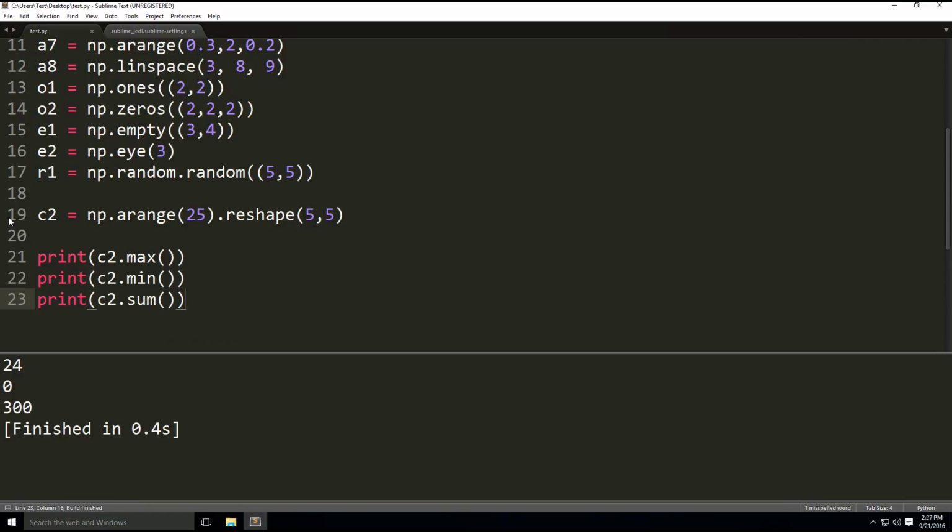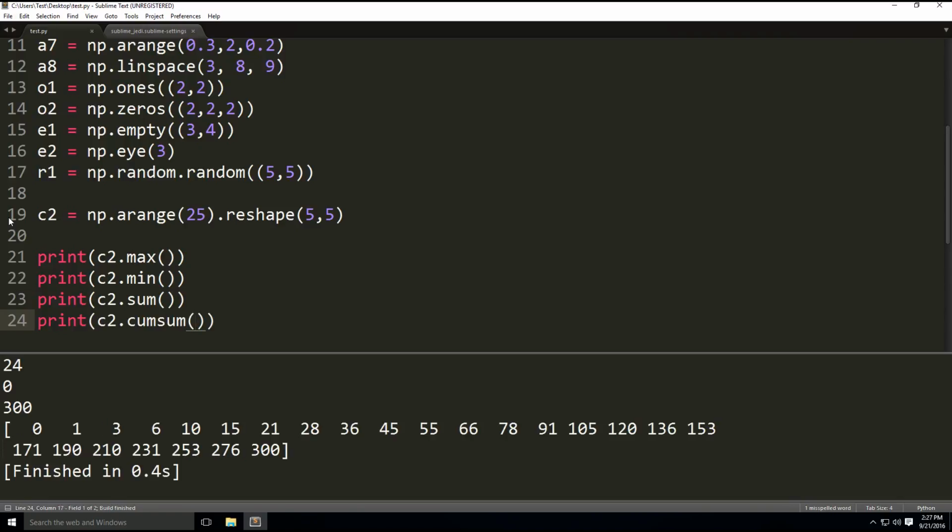So 0 plus 1 plus 2 all the way up to 24 is 300. We also have the cumulative sum, which looks like this. There we go. We have that, which displays it adding the cumulative sum up until the final.